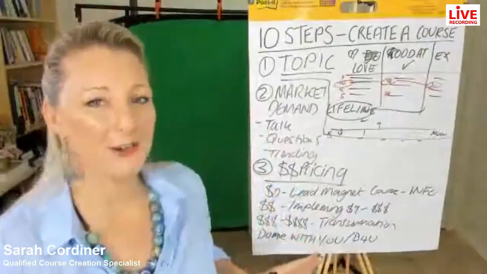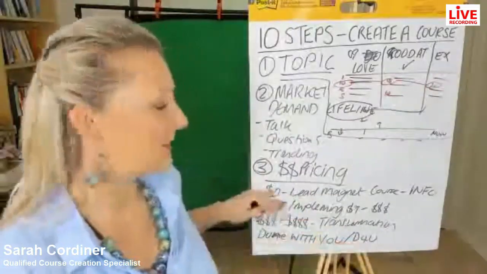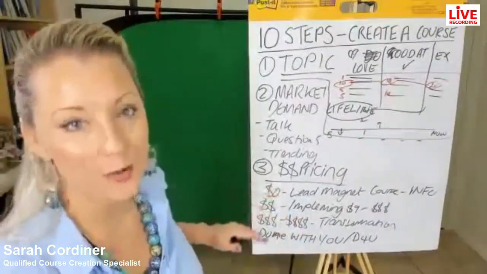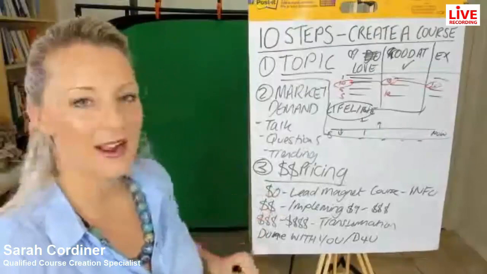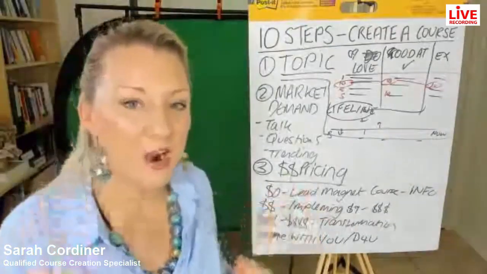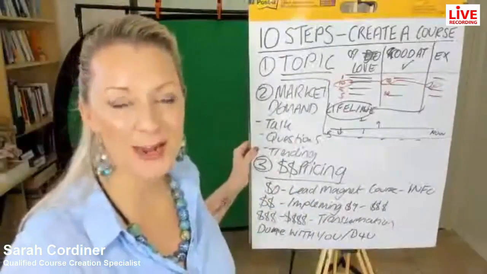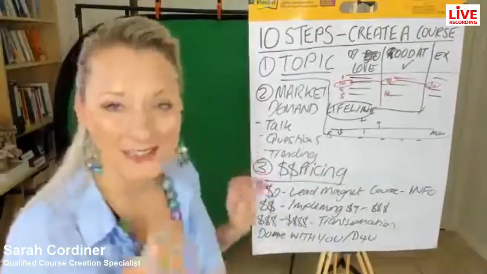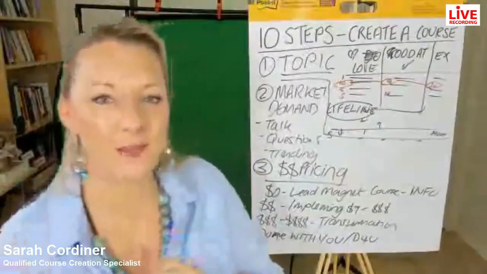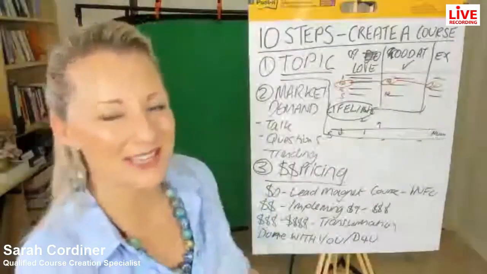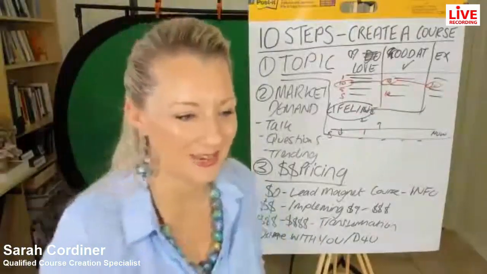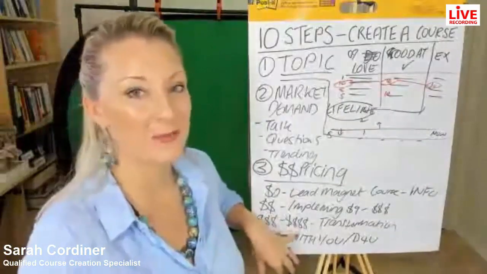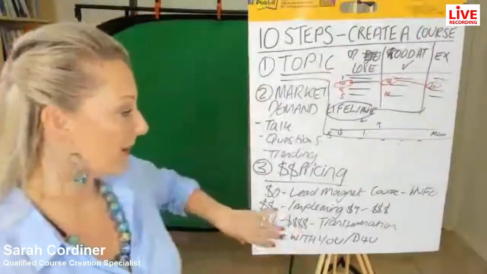So when you're creating your online courses, always start with the smallest thing first when you're doing this process for the first time. Start with your free lead magnet course and then work your way up to your higher ticket options as you go, because the people who are going through these programs actually help you create exactly what it is that they need by asking you questions like, oh, thanks for that tip. How does that apply to me? Do you have a download for this? Do you have a checklist for this? What would you do in this particular situation? So this is a really, really great way for you to let your students basically build your program for them. And that's a really good method to use.